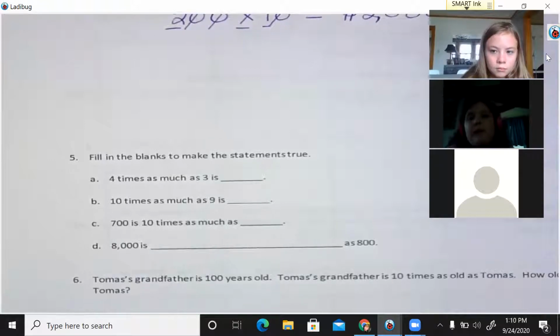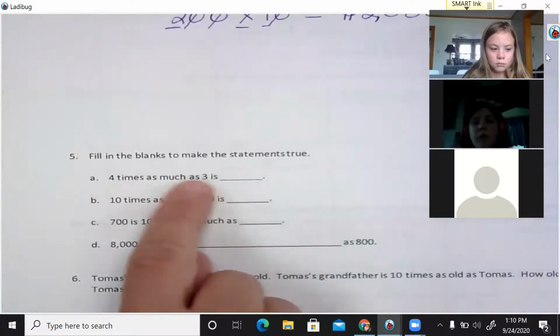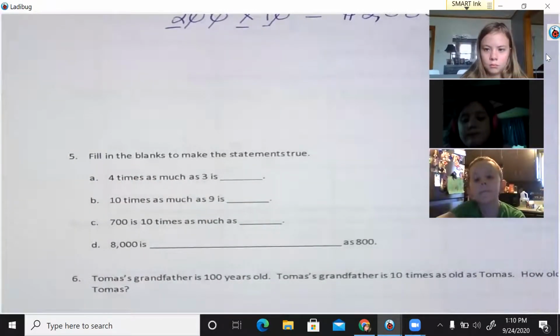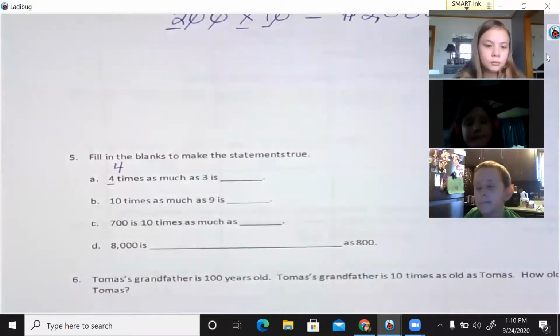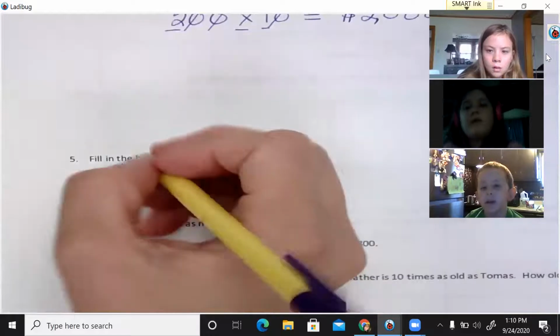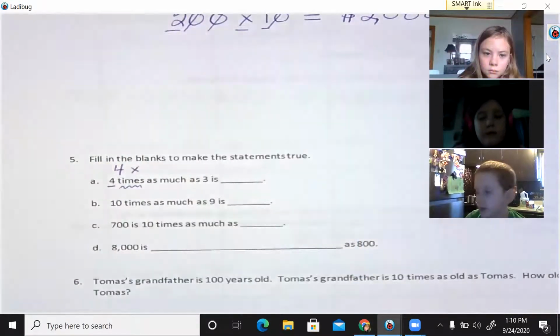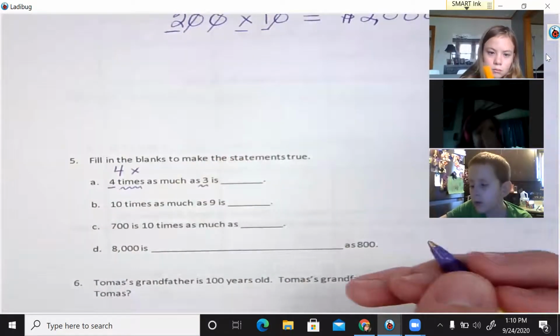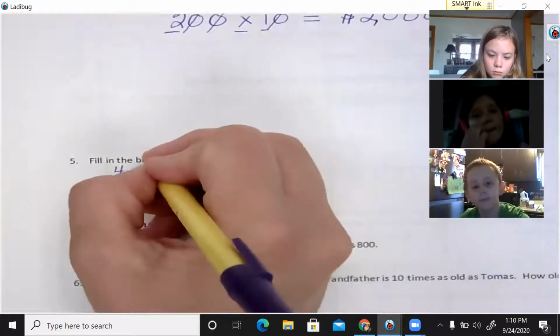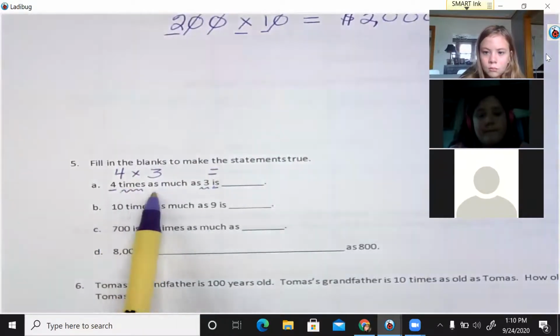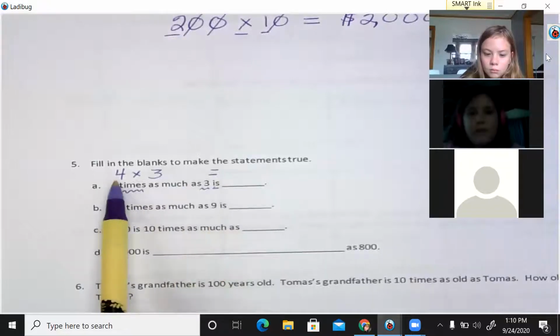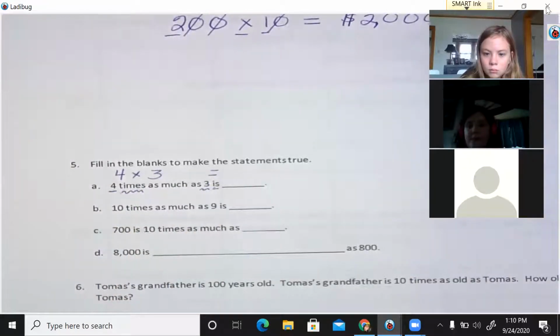So, you know me, I'm the teacher in 4th grade that loves math, so I understand numbers better, and Mrs. Thomas loves reading, so she understands words better. So my goal is going to be to get all of these words out of here and give them numbers. So I know right here I have a number 4. So I'm going to keep this as a 4. Then I see this word times. I know that means X, a multiplication symbol. As much as 3, I just have another single digit. I don't even have to worry about tens, hundreds, or thousands. So I'm going to put 3 here. And the word is is the same as an equal sign. So 4 times as much as 3 is means the same thing as 4 times 3 equals. Who knows 4 times 3? This fact.